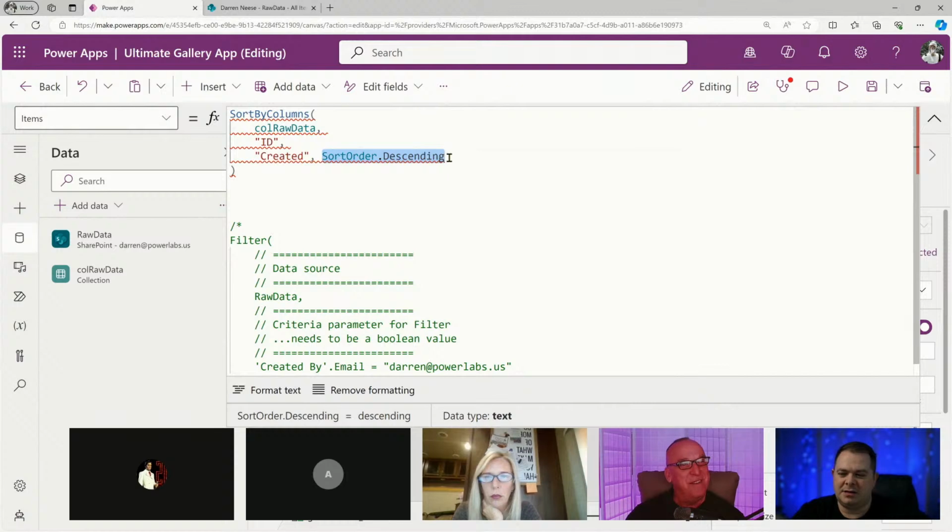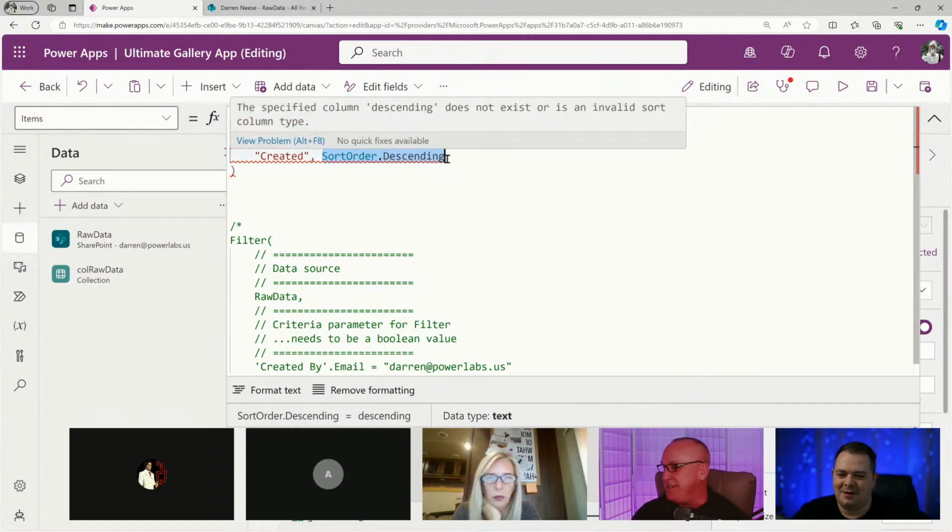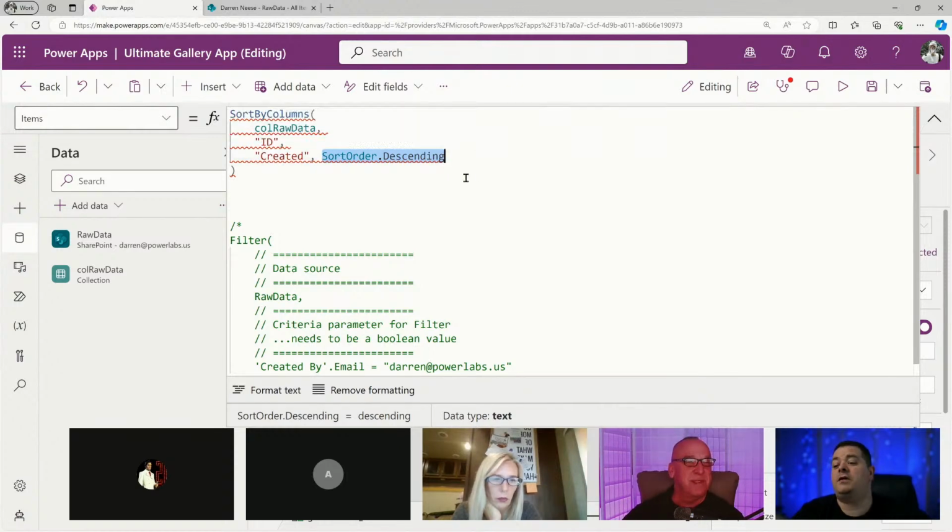So if you think of a big list of, let's say, employees, as Kurt would say, if you work for General Motors, you're probably working with bigger data than perhaps your mom and pop's ice cream shop on the local corner in your small town, right? Okay. Different types of data. So if you want to sort on 2 columns, the sort function just isn't going to cut it. If you want to sort on last name, John Smiths in the organization, you're going to have a lot of Smiths, and you might have a lot of John Smiths. So then you want to sort on the first name, and then you might want to sort on the middle name. You can't do that with the sort function. You got to use something like sort by columns.